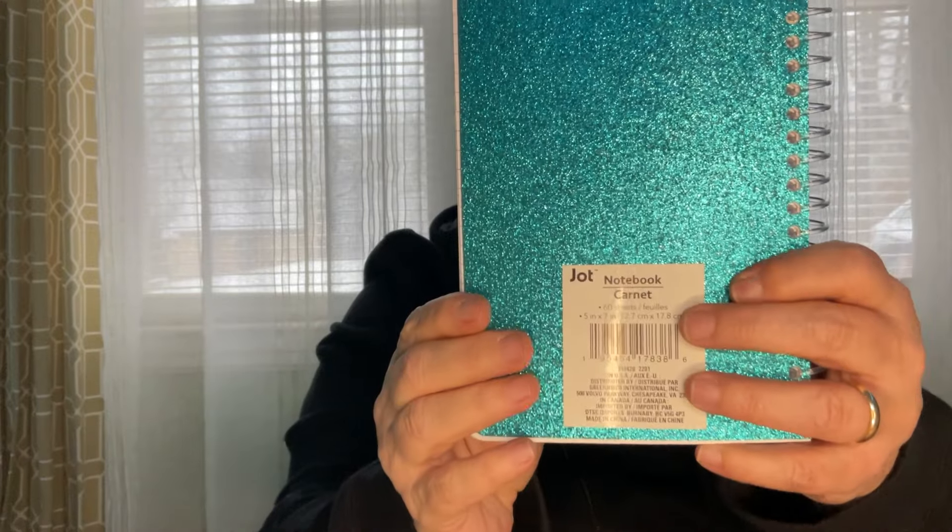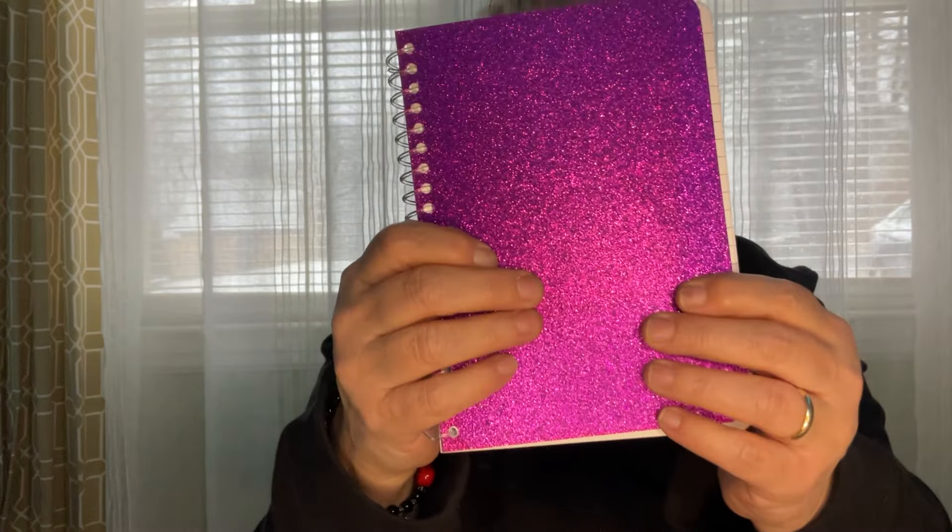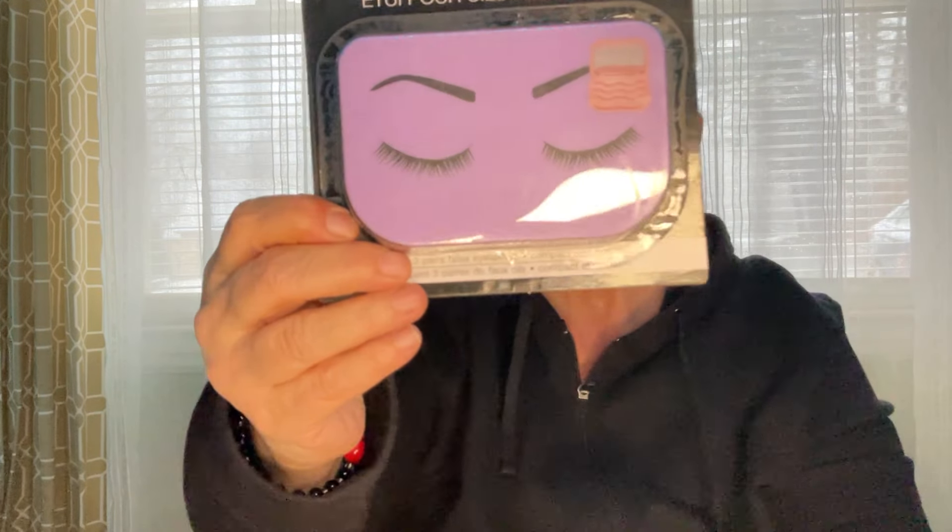These are going to be sent to my niece in West Virginia — she is a huge glitter fan, and anytime I see glitter I think of her. There's this color and then this color; there's also silver and gold but I just got her these two. For that same niece I also saw this eyelash case with mirror — you can store your eyelashes in here. I got this one because of the purple; she loves purple. The other style was pink with cherries on it. I thought that was a really cool, smart idea.